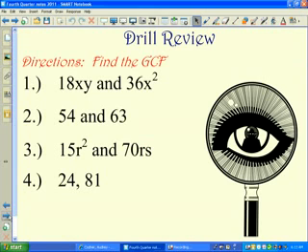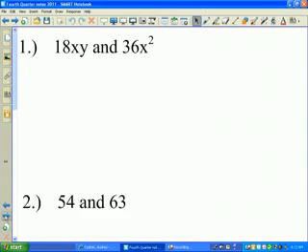So that last one should look familiar because it was also one of the problems from the previous homework. And it seemed like a lot of students had trouble with identifying the correct answer for this. So that's why I put it on today's drill. So after giving some time for them to work on the drill, and if you want, you can pause this and try to figure out what the solutions are to each of these problems. So after a time, I had students come up and just write their answers for their solutions.